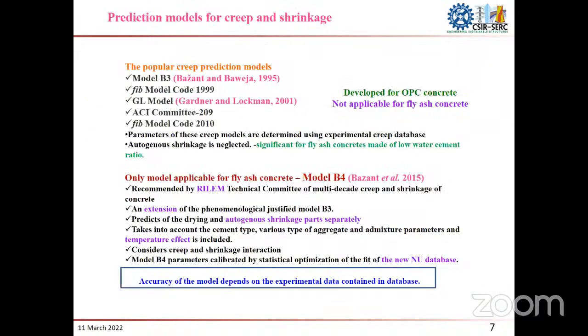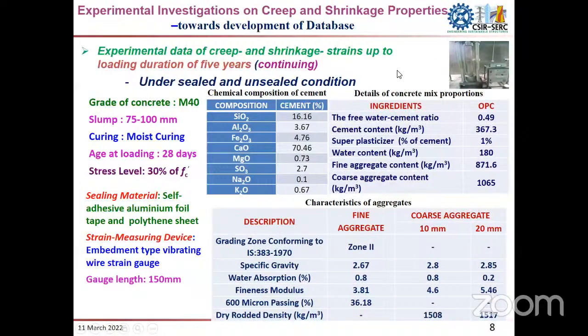But in the database, we can see a lot of inconsistency in testing and reporting, and 96% of the data is short-term data. Only 2 data sets are more than 12 years, and most of the data is less than 6 years. Hence, in SCRC a concrete creep testing laboratory has been established. After analyzing the database, we noted many inconsistencies and took some recommendations, and we planned these experiments mainly to understand how creep strain evolves at different time scales, and also the creep mechanism.